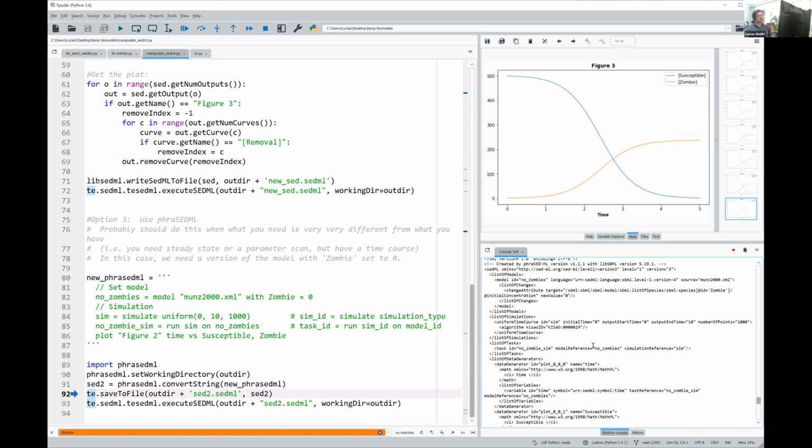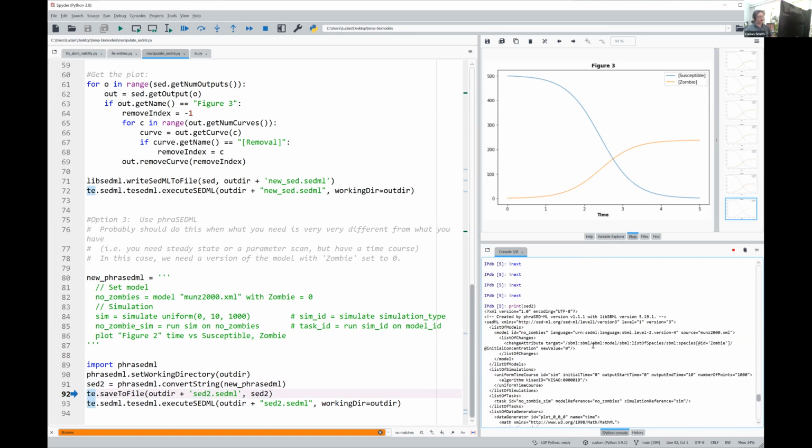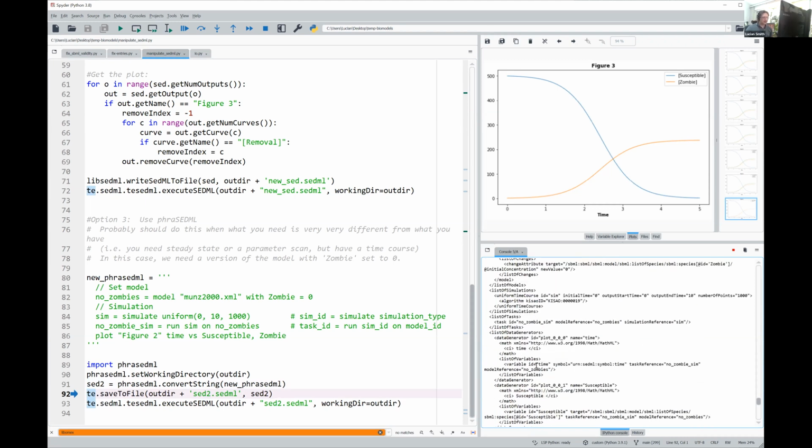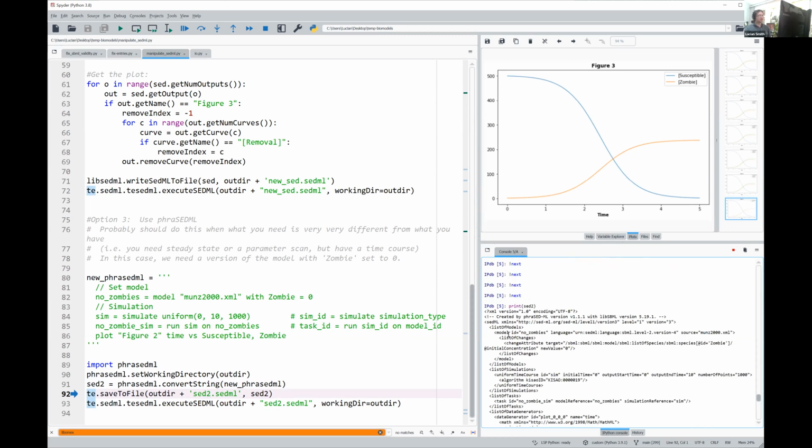This is a new sedml file from scratch with a lot less stuff in it, but it has all the basic things. It has the new things. So here is the model. Here is the list of changes. It has the new value of 0. This is the target. This is the whole weird XML thing about showing you how to get the zombie.